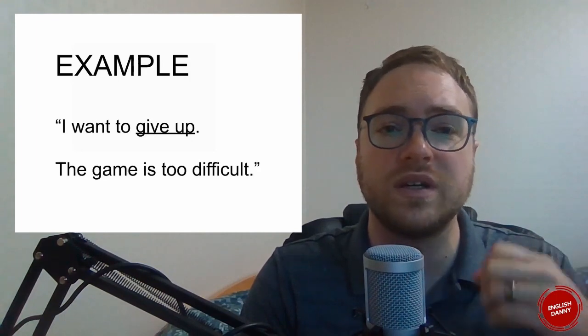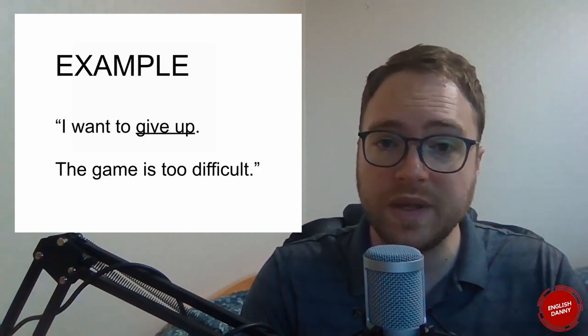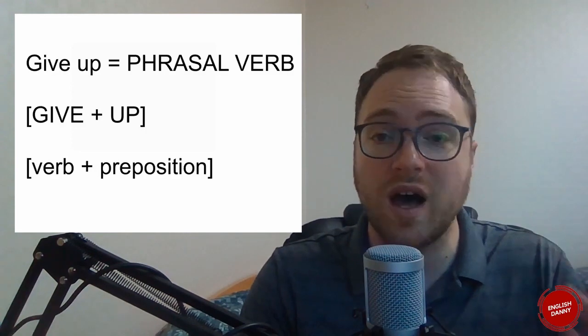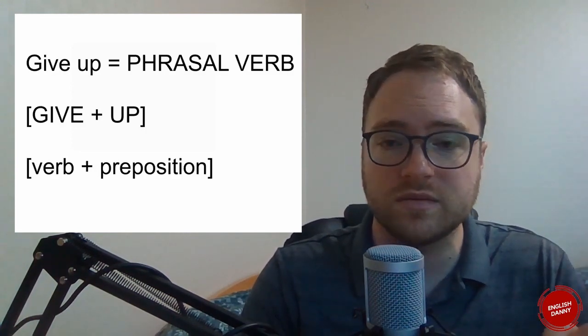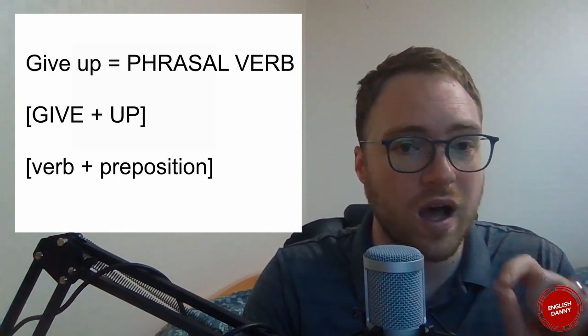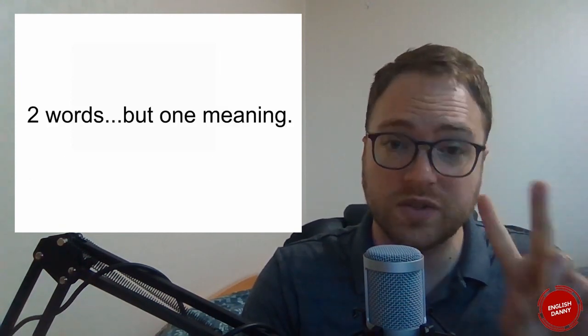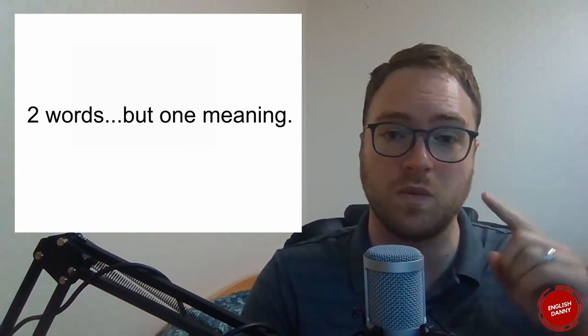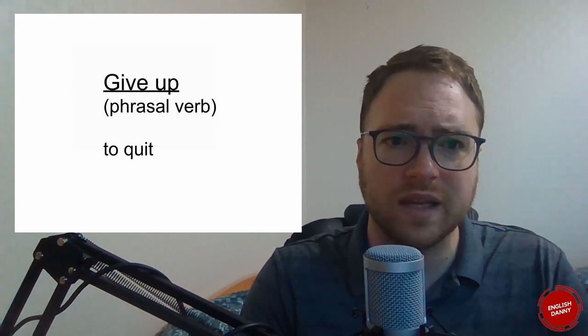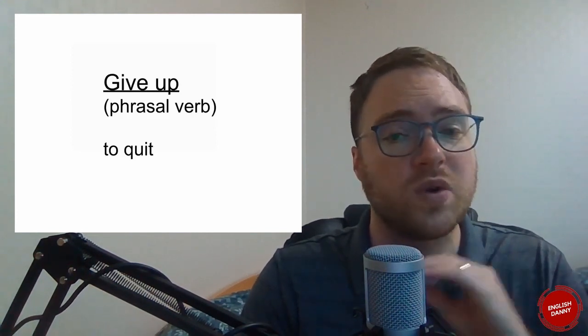So here's an example of a phrasal verb. I want to give up. The game is too difficult. Give up is the phrasal verb. The normal verb give and the preposition up. These are two words, but have a meaning as if they were one word. What does give up mean? It means to quit. See, it can be a little bit confusing.